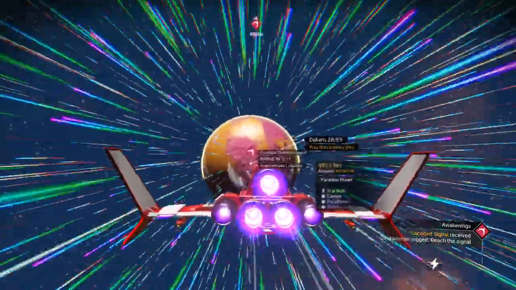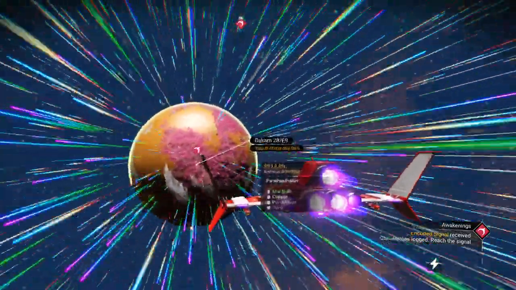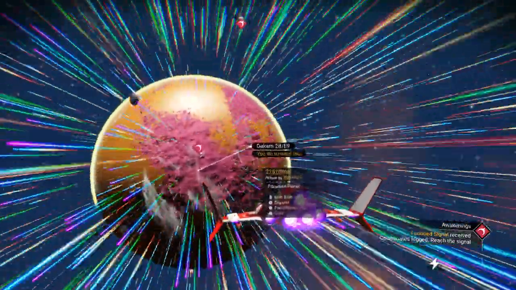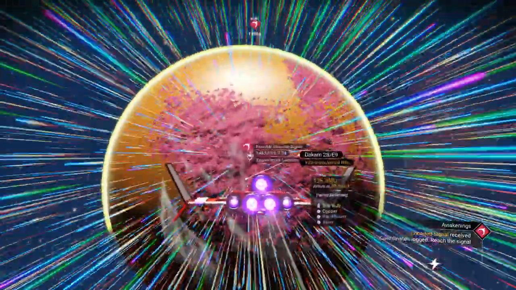And let's see, we have star bulbs, we have copper, paraffinium, and silver. Copper is very interesting. Looks like we had a copper deposit near our base. We may want to investigate that. We can always use more chromatic metal, refined copper into chromatic metal at a 2-to-1 ratio.